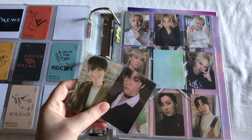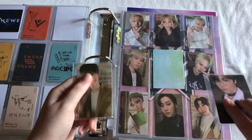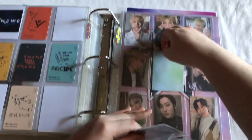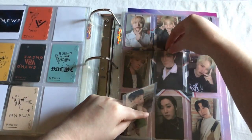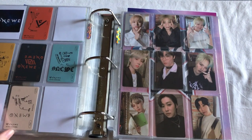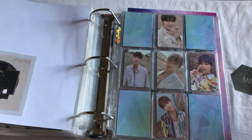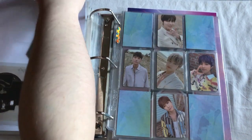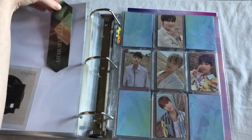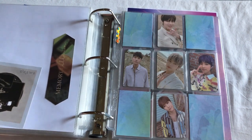Next, OneWe. I actually did decide to just go ahead and collect Youngoon from Memory Illusion since I pulled this card and traded for this card pretty easily. I'm just going to kind of stick them in the middle here. If I want to rearrange it later I definitely can. And I also have Youngoon's bookmark from Memory Illusion and I'm just going to stick it in here. That'll stay there, and I believe that's it for this binder.